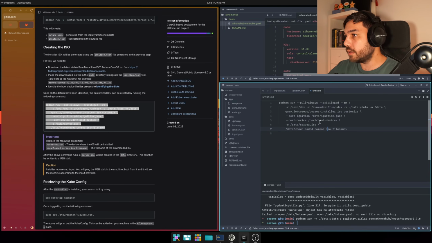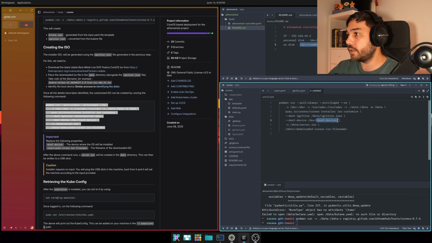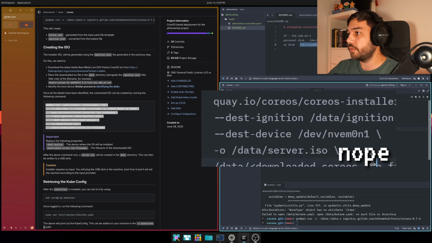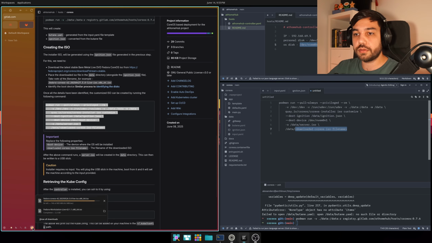So let's just start filling in some of the details. So we said the OS disk is /dev/nvme0n1. That's where we're going to do the install. And we need this file name from here, so that's still downloading.